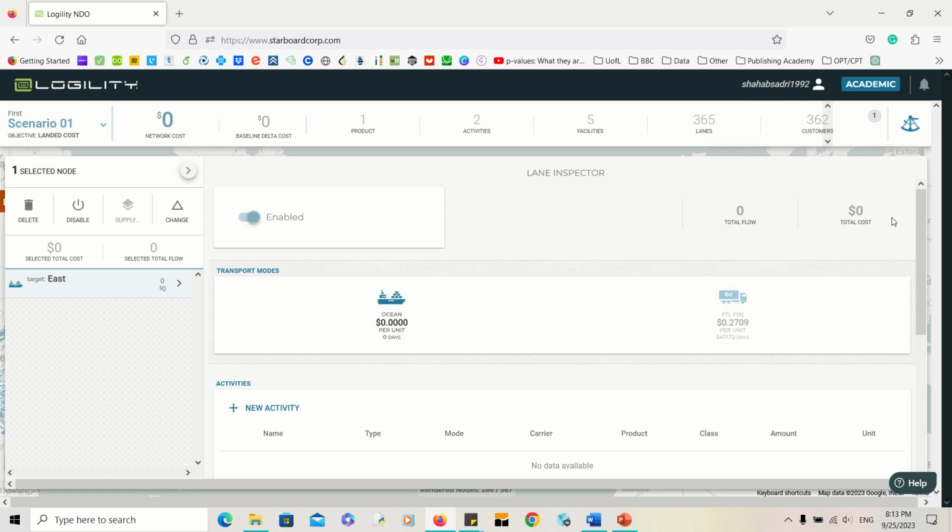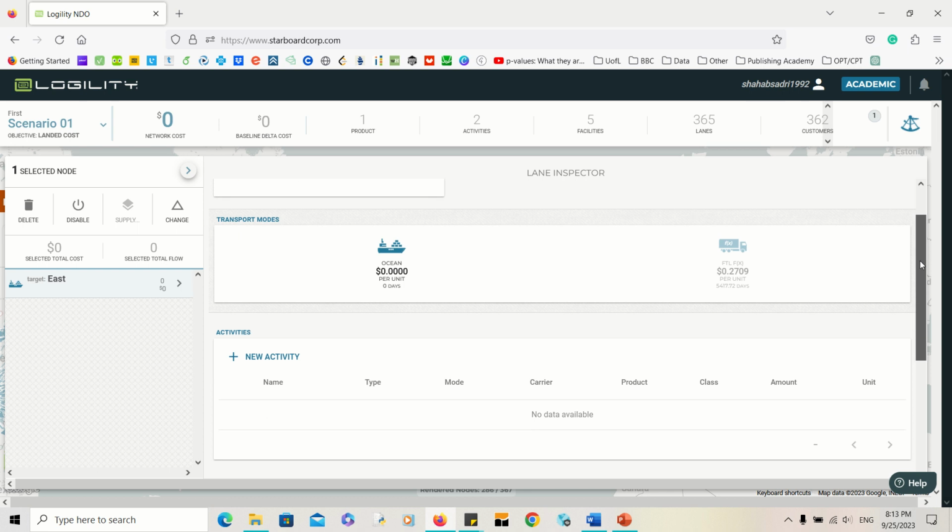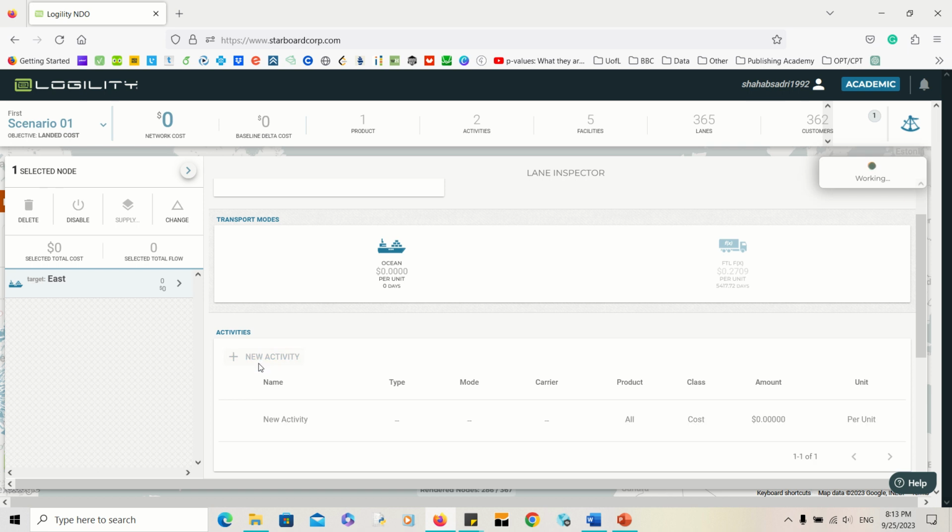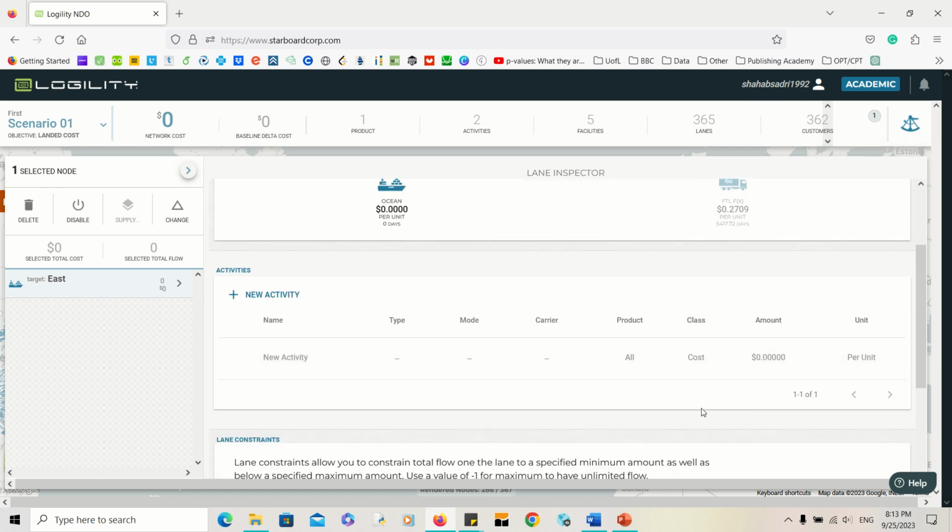Again, for this connection we can add new activities and define activities for the connection. Based on the model and the description, we know that the only thing we already have is the duration of the transportation between the plant in Germany and this port.